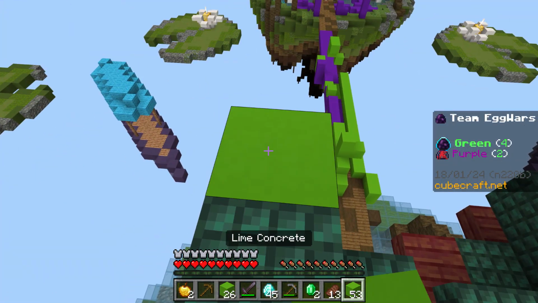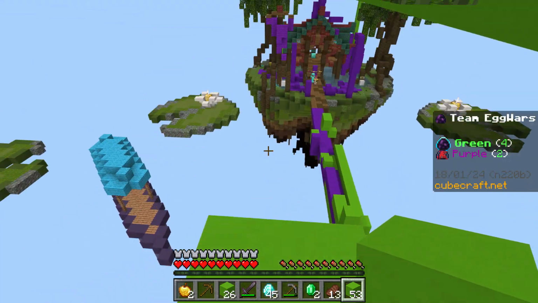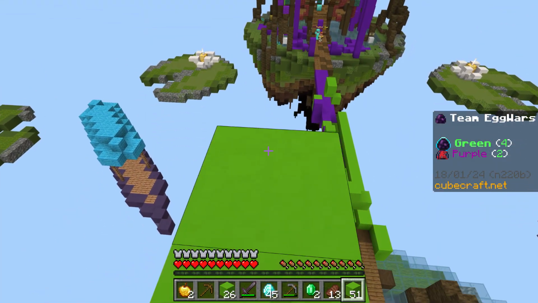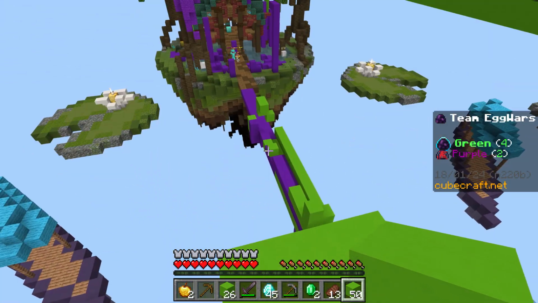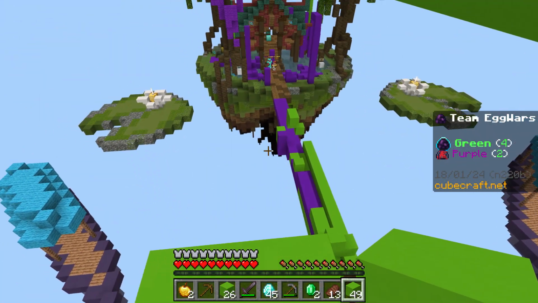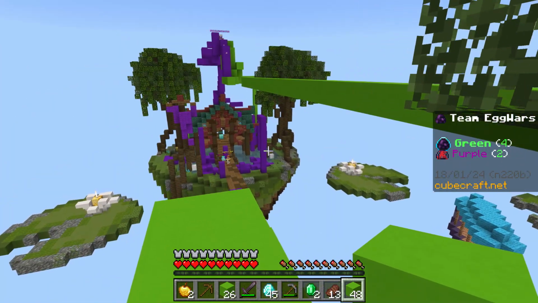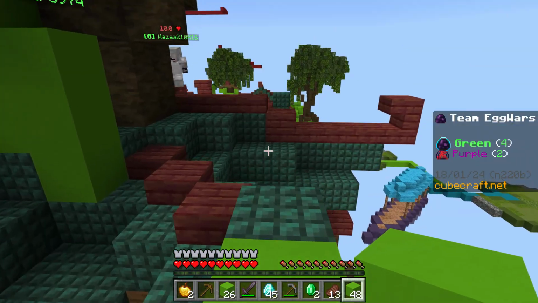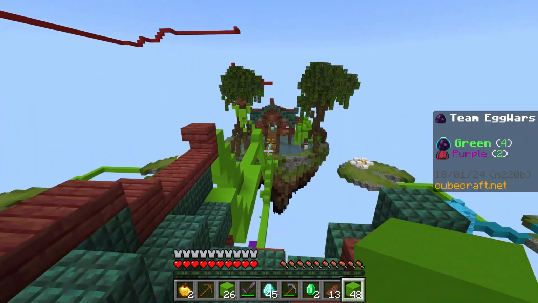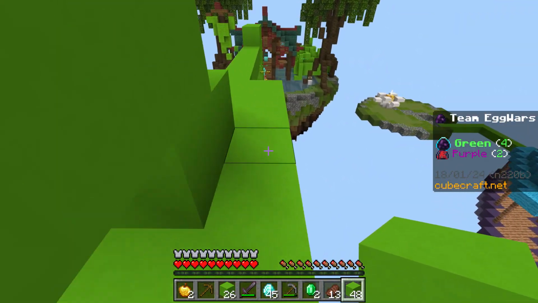Purple, do you know how to use a bow? Asking. Okay, if he's smart, he would aim at me. If he was smart, he would aim up instead of down. Come on, he's getting closer. Come on. Okay, he hit me this time. That's an accomplishment.